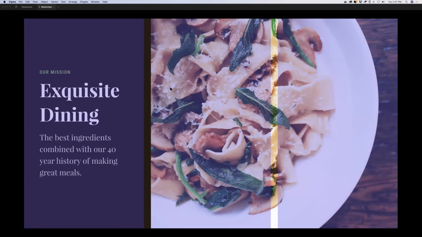So this grid has 3 columns. Over here, let's say this was a restaurant pitch or whatever, as a partnership. They want to see the texture of the leaves and the texture of the noodles and taste it just because it's such great photography. This is secondary. Again, show, don't tell. If you're pitching to investors that are investing in a restaurant, you want them to see and feel the food. It's not just about saying exquisite dining, it's actually using the photography. And I use 2 columns of this grid to really make sure that's the most important thing.